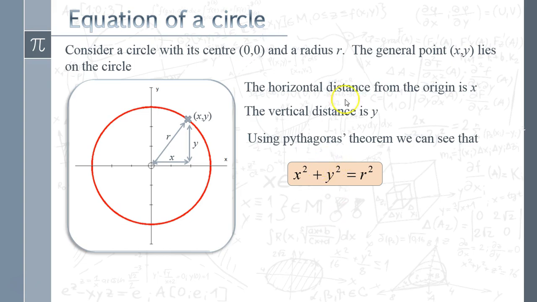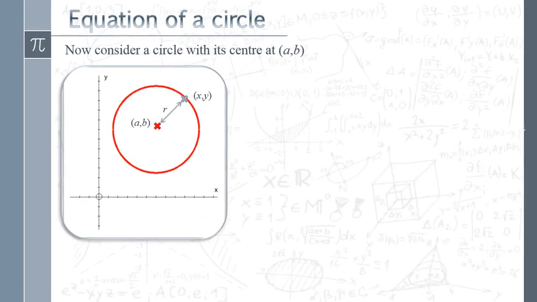Any point on this red line here forms right angle triangles, and so the equation of the line at any point is x squared plus y squared equals r squared. Which is nice and tidy and straightforward. But that previous one only worked for circles that had a centre at 0, 0. Let's say we've now got a circle that's got a different centre, so we've now got the centre at the coordinates (a, b), some value of a, some value of b. Again, we've got radius r, and again, we've got our point on the circle.